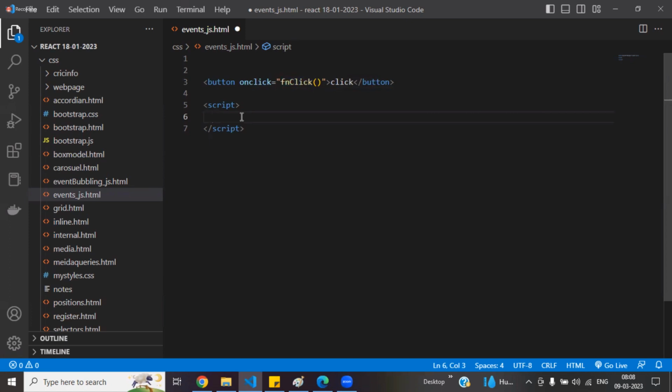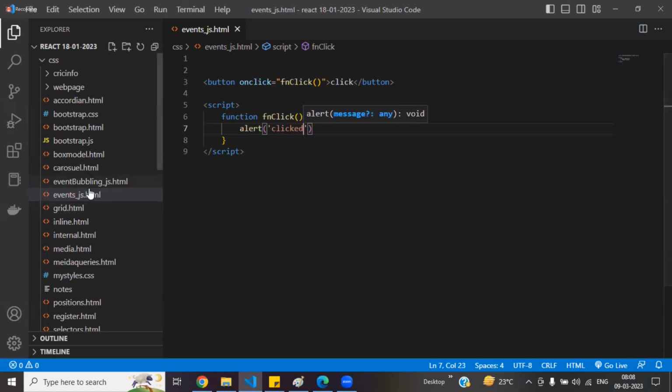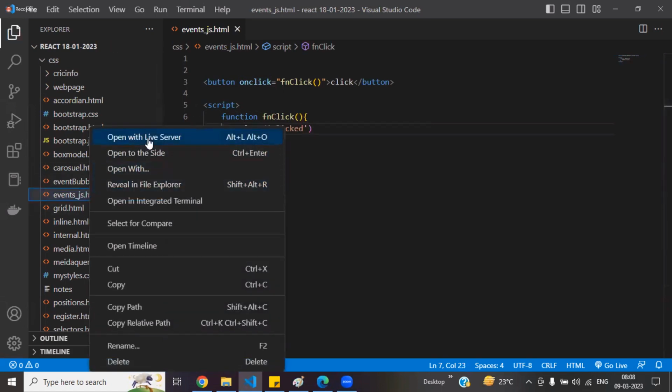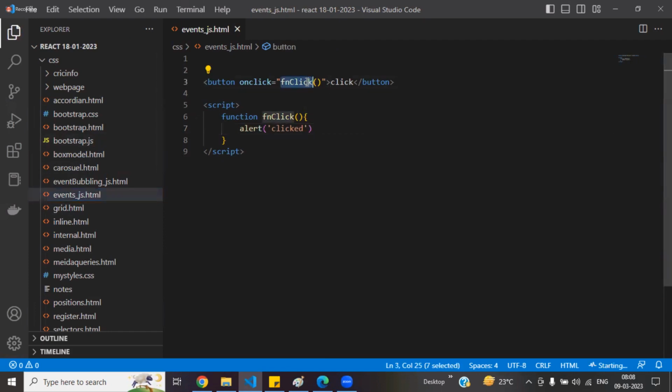Now here you can write the handler method, function click. At the time of clicking on this particular button, this is my event handler.